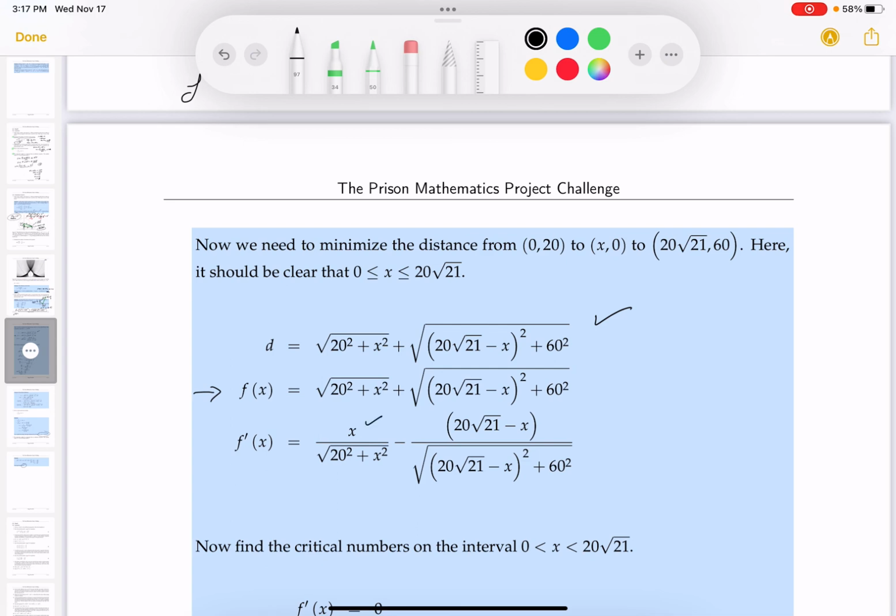Let me repeat what I mean by that. This would be (20 squared plus x squared) to the 1/2. And if you were to take that guy's derivative, it would be 1/2 (20 squared plus x squared) to the minus 1/2 times 2x. And that simplifies pretty nicely. And why is that? The 2's cancel off, and I'm left with x over the root of (20 squared plus x squared). So I'm hoping that's not difficult to do. I hope you see that there. All right? Let me just erase this. I'm kind of done with that.